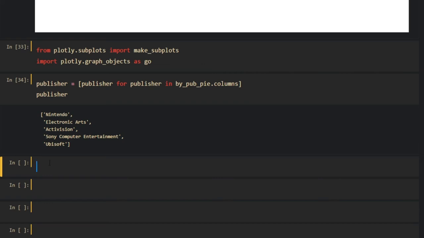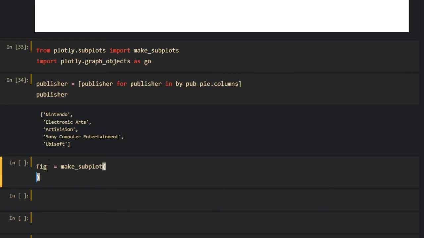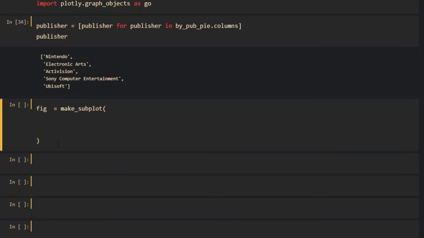And now we're going to make our figure, so we're going to call it fig, and this figure is going to call the function make_subplots first, because this is going to be the canvas for us to draw into. That's basically what we're going to work with now. So this subplot is going to have rows, which is going to be 1, and cols, which is going to be 5, because obviously 1, 2, 3, 4, 5, and we want to have them next to each other.